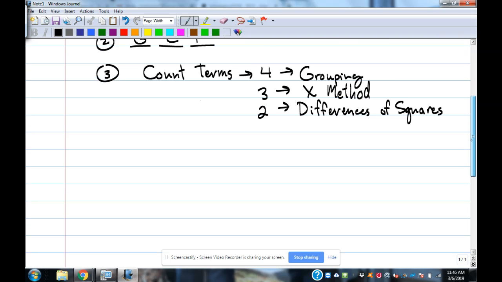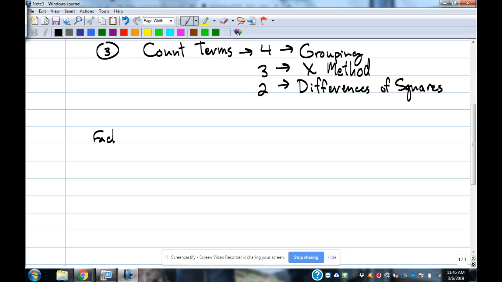So let's just start with one, and it just says factor. And maybe it's x squared plus 8x plus 16. It's like something we've been doing the last couple of days. Is it in the right order? Yes. Does it have a GCF across the whole problem? These 2 pieces have something in common, but this one doesn't have anything in common with both of those. These 2, but not all 3. So it doesn't have a GCF across the whole problem. So we move on to the next step, counting terms.